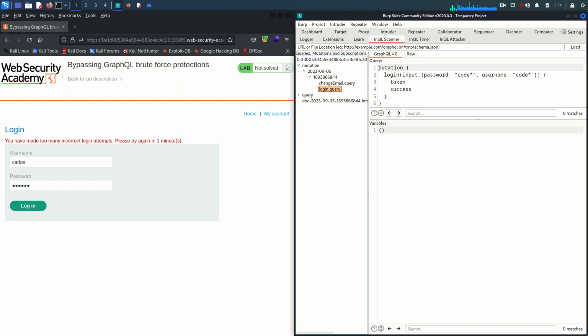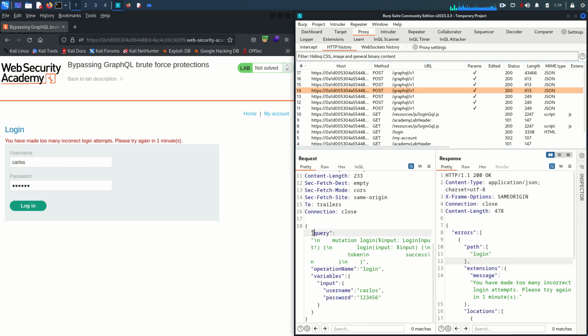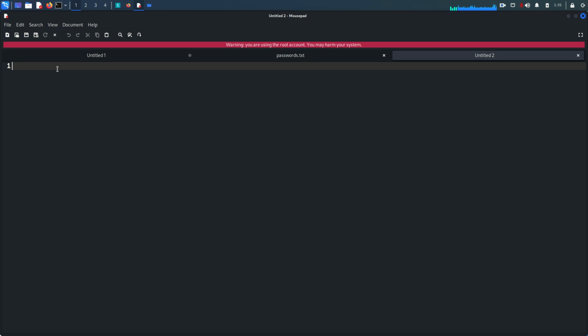So now what happened, because whenever we send the request for login, every time this complete query is executed. Okay, but what if we try aliases? Because as we saw in the first video, we can call the same name multiple times within the same query by using aliases. So I'm going to copy this query back here, open a new tab, and paste that.